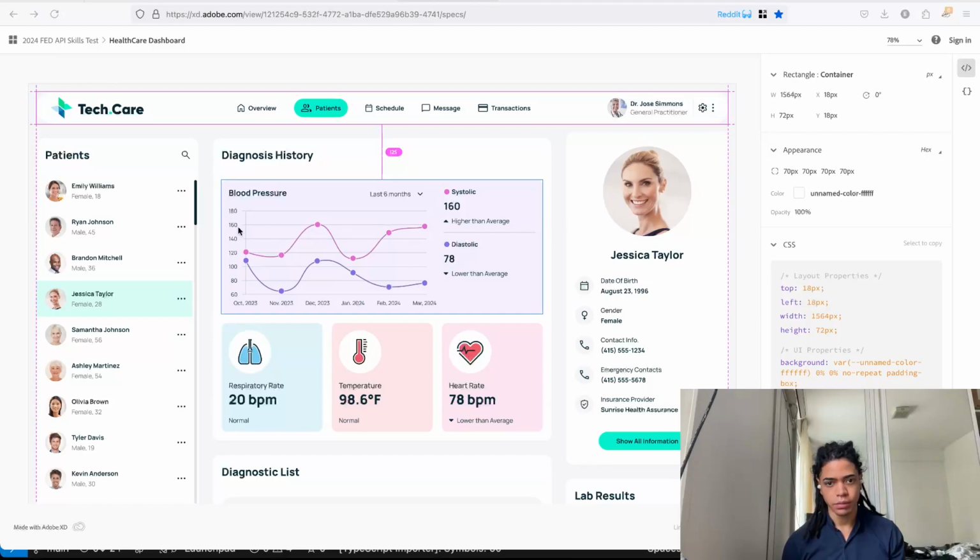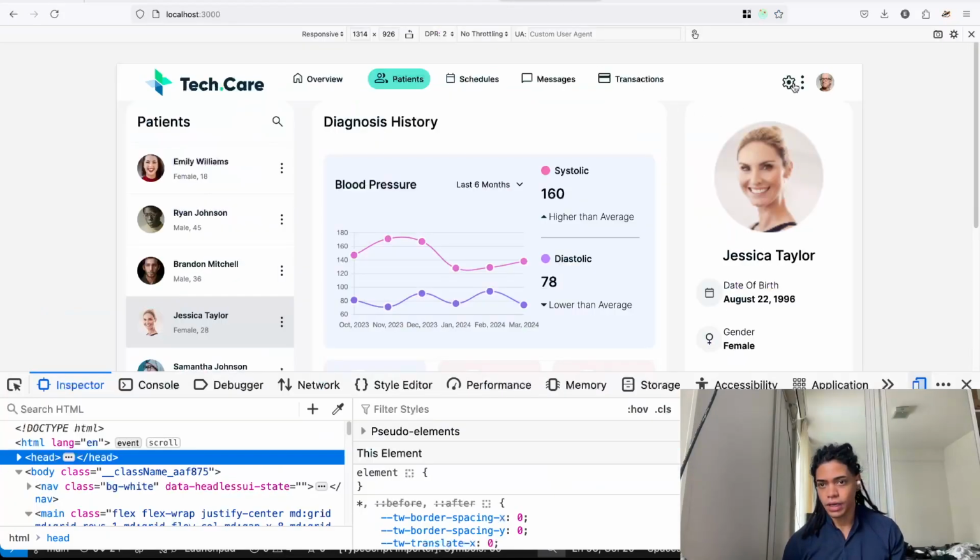Let me do something like this. This will be for the settings. There will be another button here. I'm going to remove all of this. Just a single button for that. But in this case, what to show is the menu icon here, right? And there you got it.